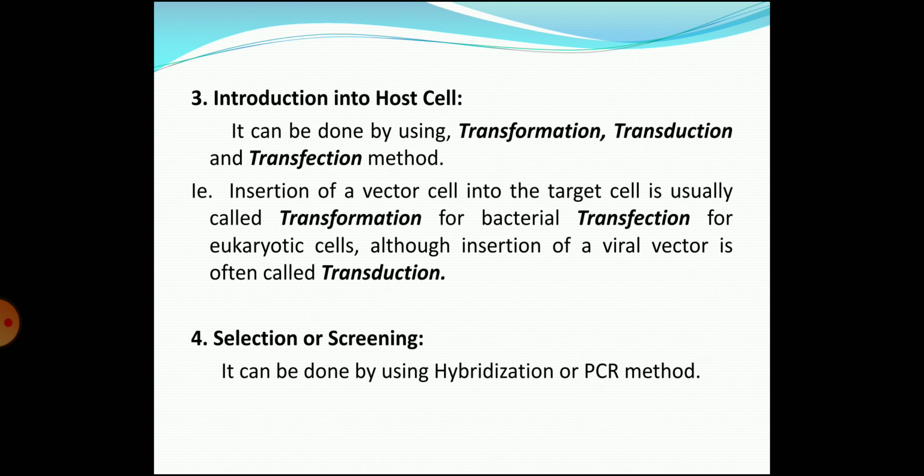Next, third step, that is introduction into the host cell. It can be done by using three different techniques, that is transformation, transduction and transfection. Insertion of a vector into the target cell is usually called transformation for bacterial cells, transfection for eukaryotic cells, although insertion of a viral vector is often called transduction.